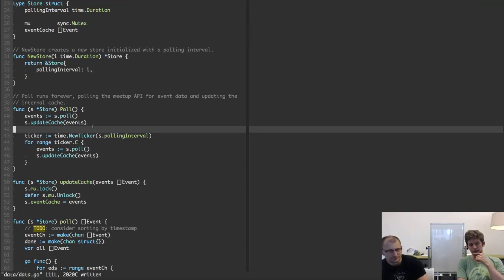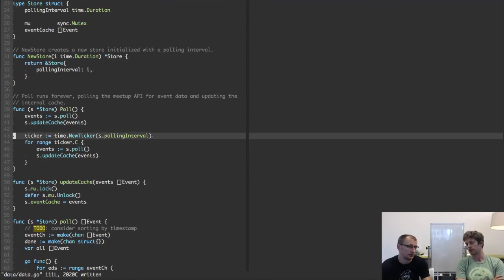Another thing I could imagine is that when we new up a store, we immediately initiate the request, although I don't really like doing network I/O in constructors. I feel like constructors should just be handing back objects. Another option would be to make one of these private methods public and make it the responsibility of the clients to know how to prime the store. But from an API standpoint, you wouldn't want to burden your clients with filling up the cache. You should just be able to call poll, and there should be data in there.